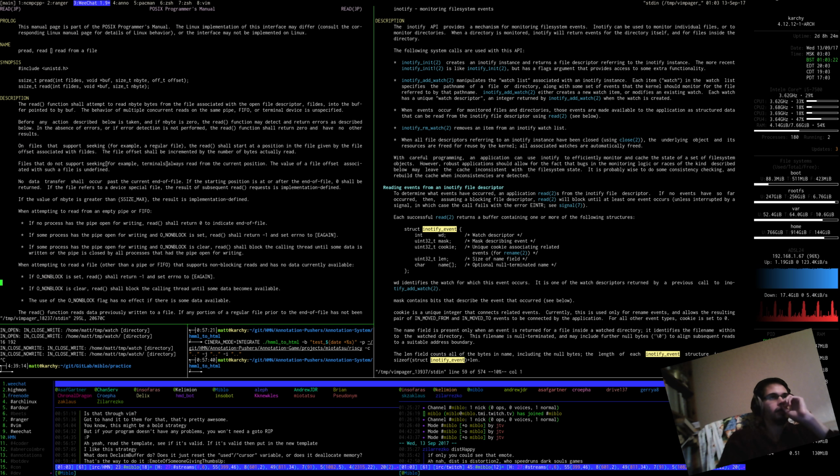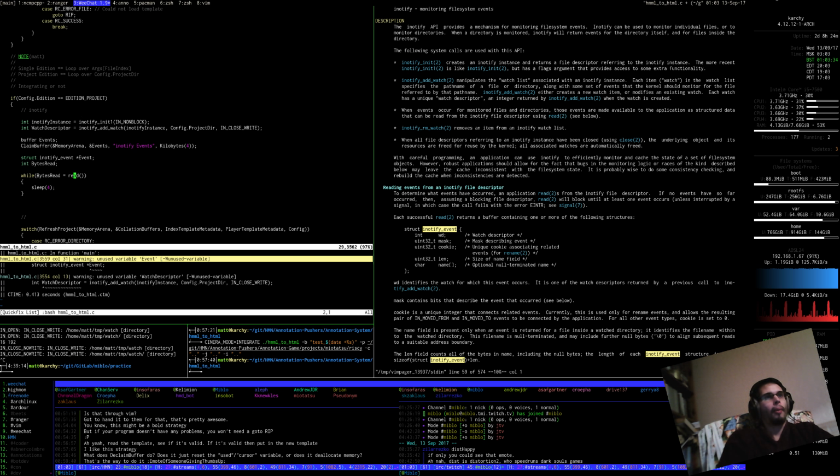It takes a file descriptor, a buffer, and a size in n bytes. So presumably it's the iNotify instance. The buffer was the event's location.